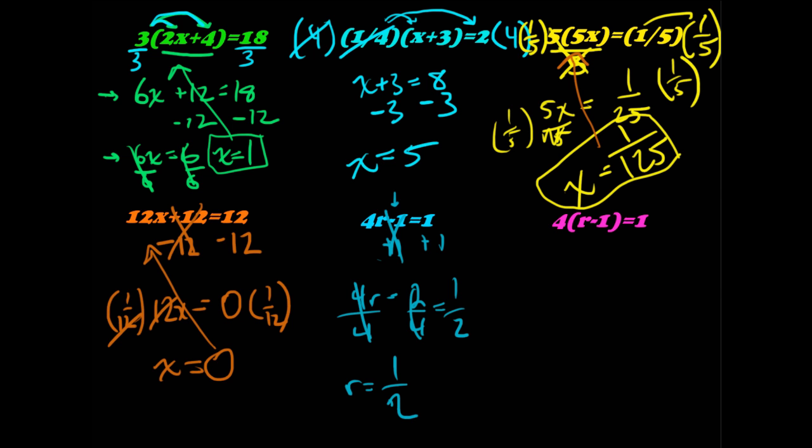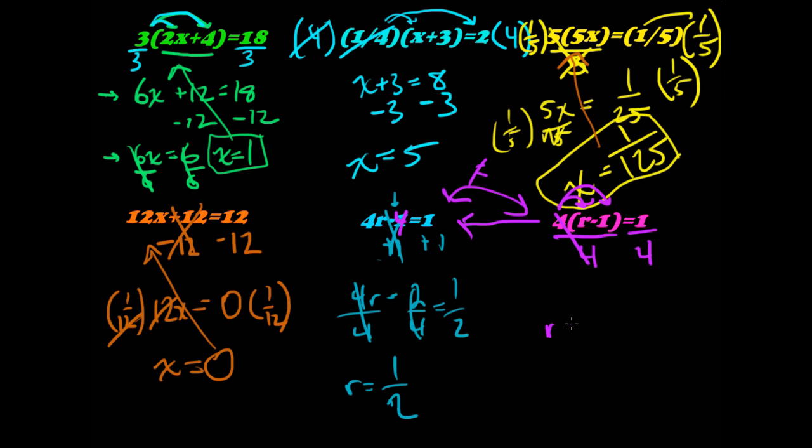And the last problem, we have something that looks extremely similar to this problem over here. Difference being parentheses around the r minus 1. So these two things here are not equal to each other because this 4 is going to be distributed, so this would have to be a negative 4 for those to be equal. So anyway, distribute the 4 through or divide by 4 now, your choice. We'll just divide the whole thing by 4.